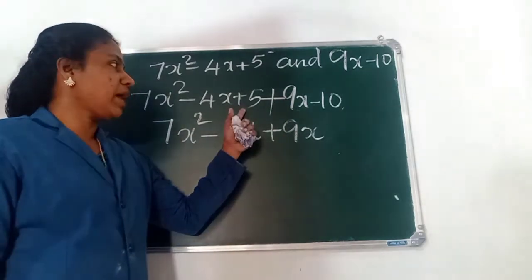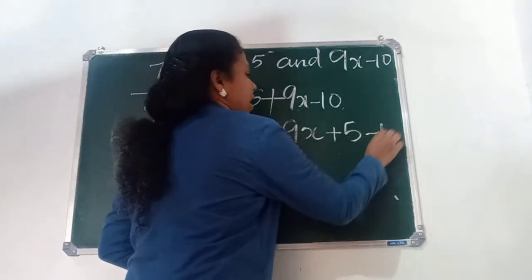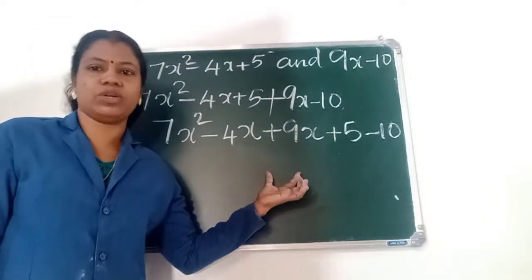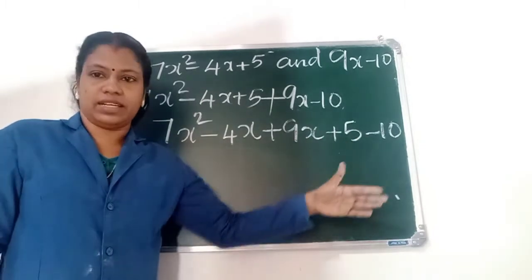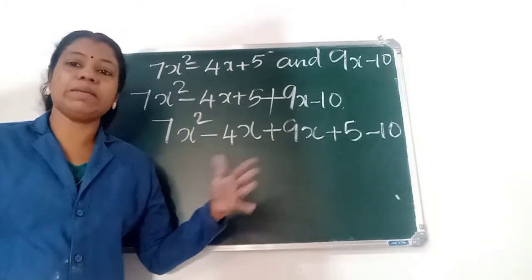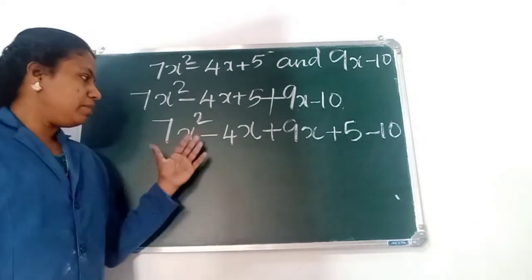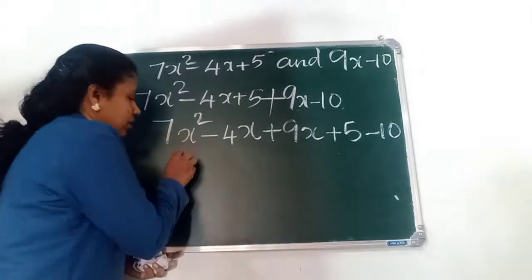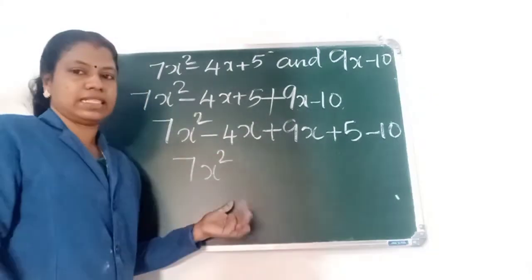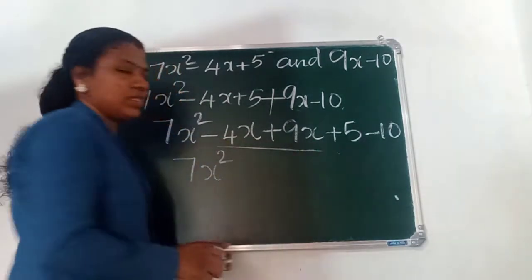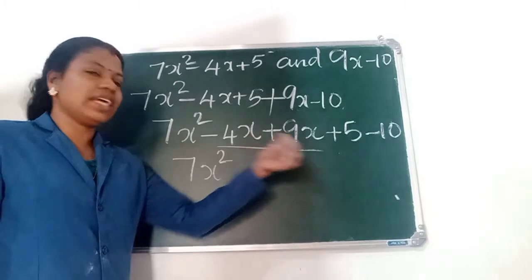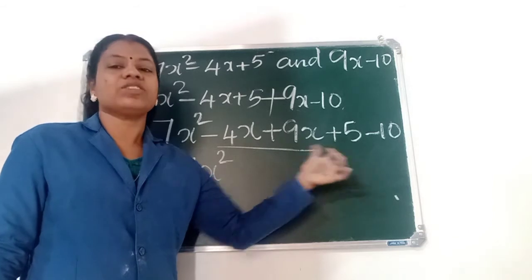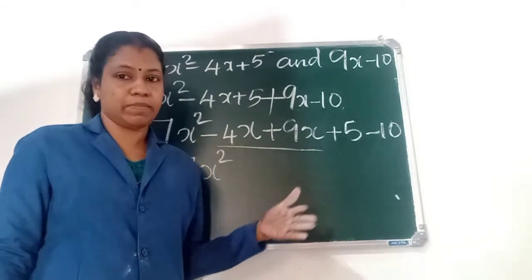Okay, now the remaining numbers are plus 5 and minus 10. What do we do here? Nothing, just arrange the like terms together and unlike terms after that. Okay, now solve or simplify the expression. Here first term 7x square, no other like term, so write that term itself, 7x square. Now look at these two terms. What are they? Yes, they are like terms, minus 4x plus 9x, having the same variables. So here we use the integer addition and subtraction rules.